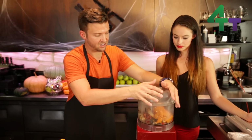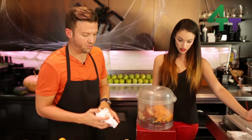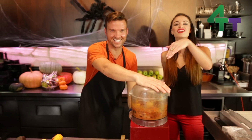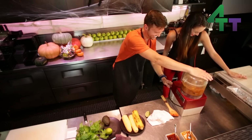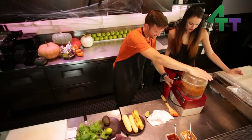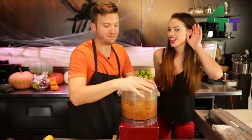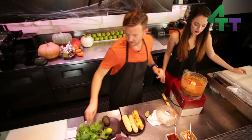Okay, so this is my serious commercial RoboCoop, we call it, but any food processor at home will work just fine. Make sure you cover the hole. Okay, I'm gonna whir this around. It's the sound of magic. Hear that? Magic in the making.